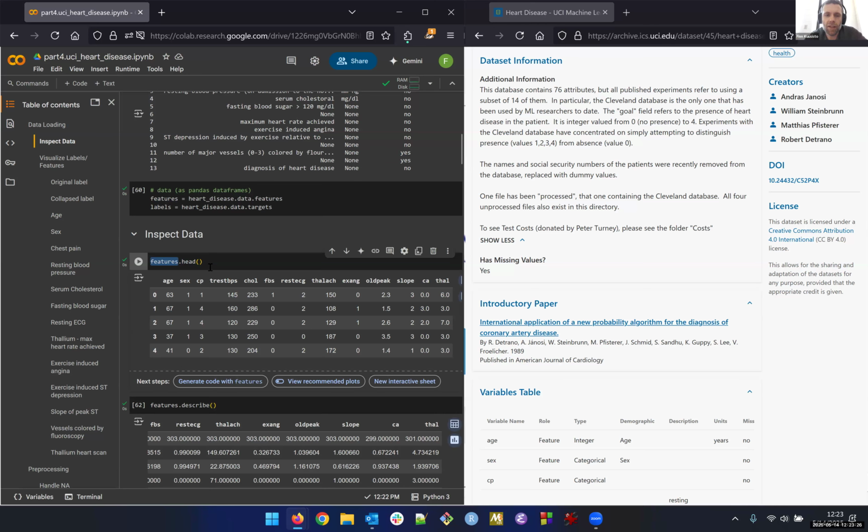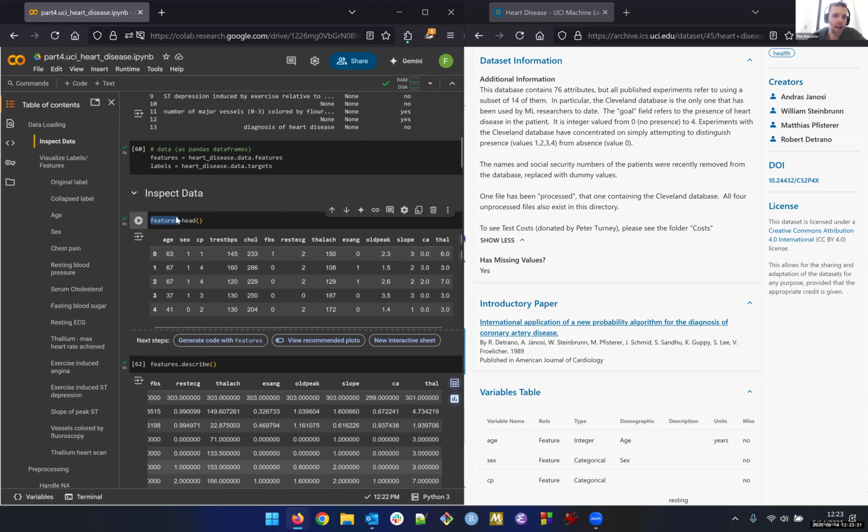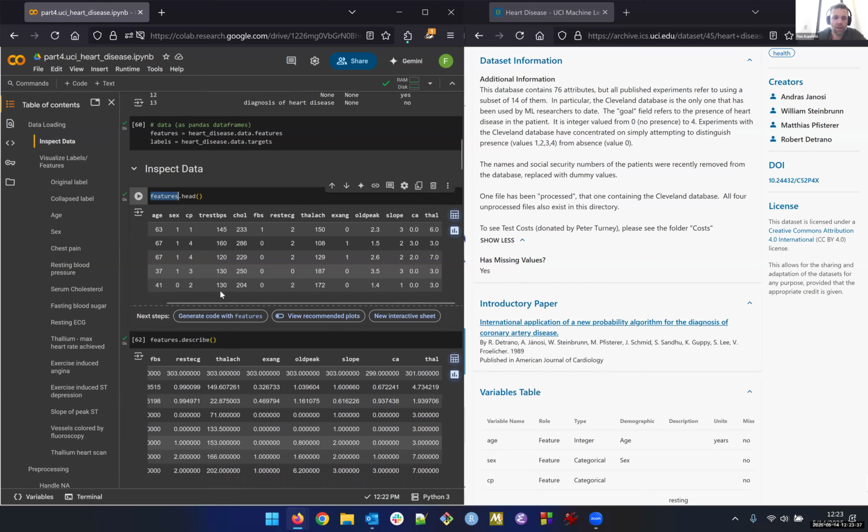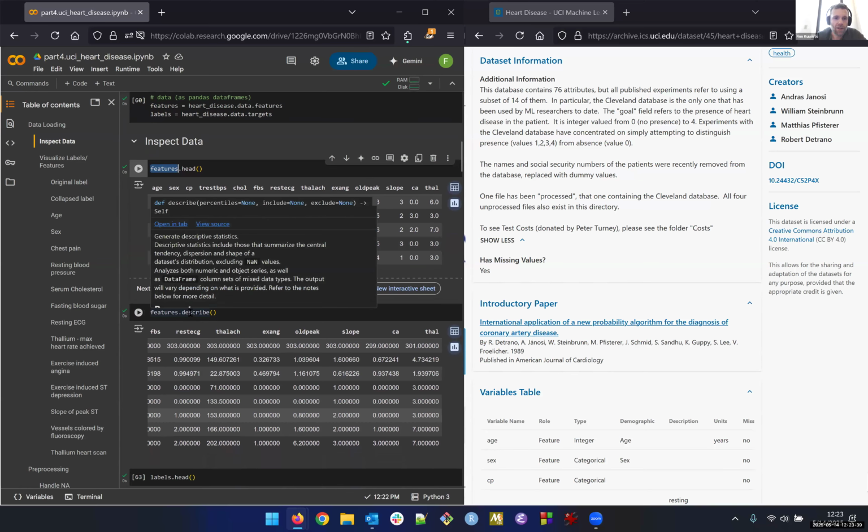So super convenient. And that's why we like to use tools like Pandas, because it allows us to quickly do things like, okay, hey, here I can call this head function. I didn't have to write it. It just gives me the first 5 rows and shows me what's in the first 5 rows. And then the same for this describe function, and Google Colab pulls up all the documentation.